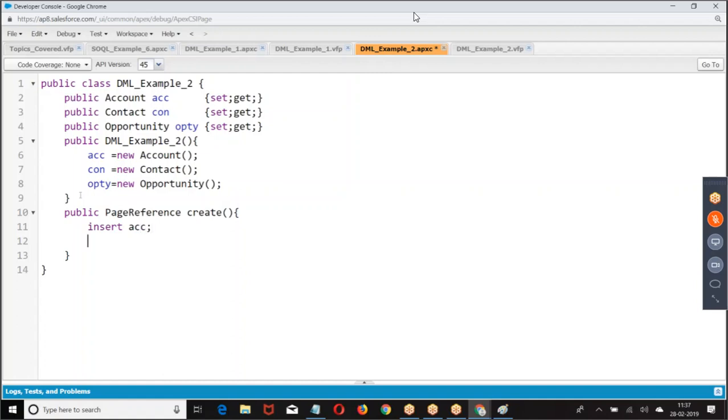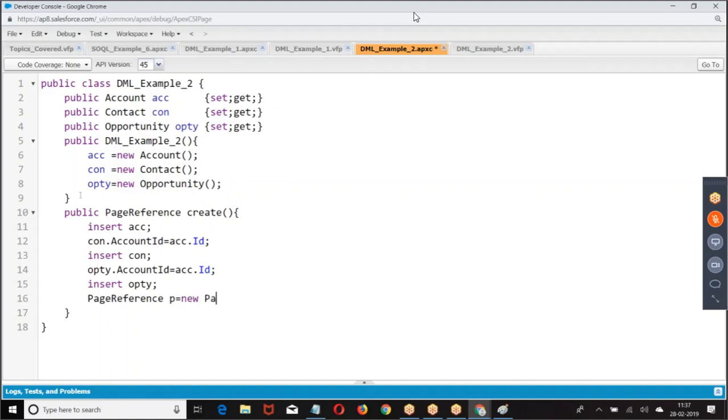And I gave insert ACC, for contact dot account ID equal to ACC dot ID. Opti dot account ID equal to ACC dot ID. Insert Opti. Equal to new page.